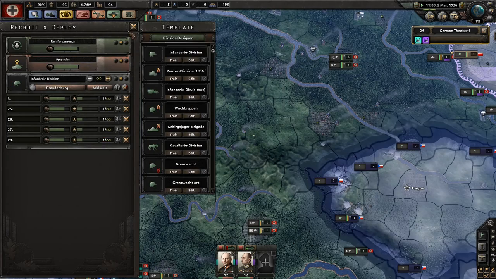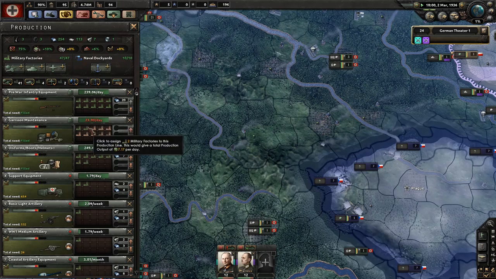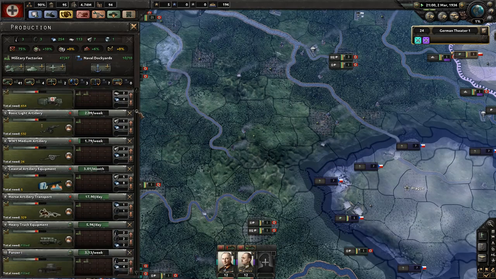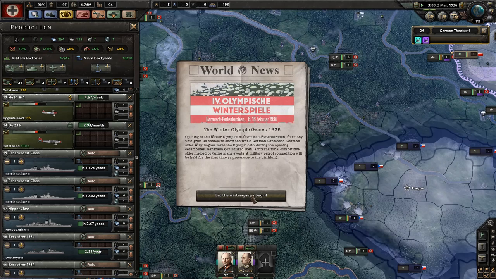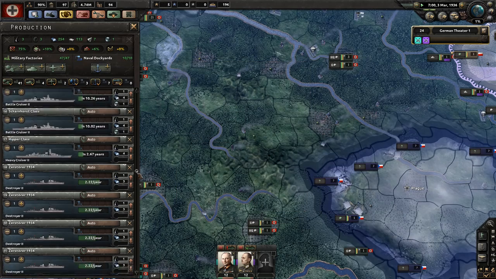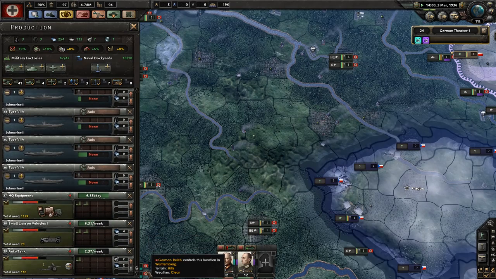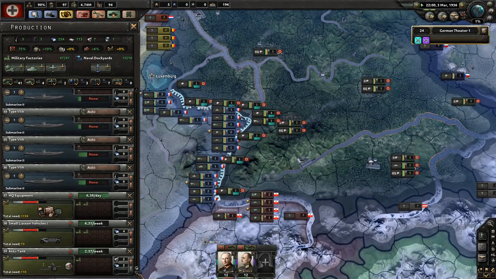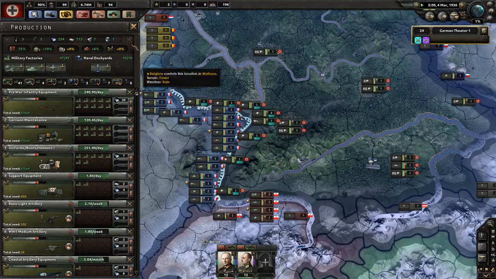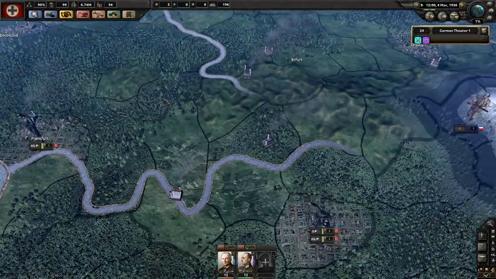And let me tell you, it's not a lot. I can let you know that right now. It is not a lot of stuff. We're trying to get everything built up, everything ready to go, but we need a lot. The Winter Olympics, let the Winter Olympics begin. There are also a lot more picture changes with that, so it's very exciting. What are we building down here? Oh yeah, our small vehicles and then our anti-tanks. Got it. Cool. So we're just trying to get everybody up and ready to go.